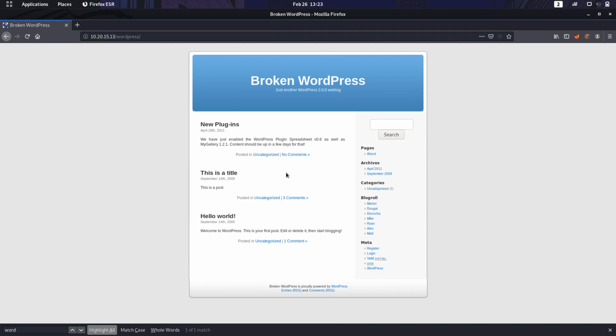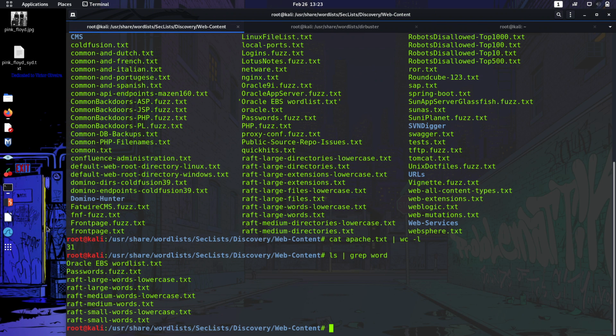So let's see here. So we're just going to do this WordPress. I'm going to copy this. I'm going to be using this PHP fuzz.txt just so we can get an idea of how this goes.